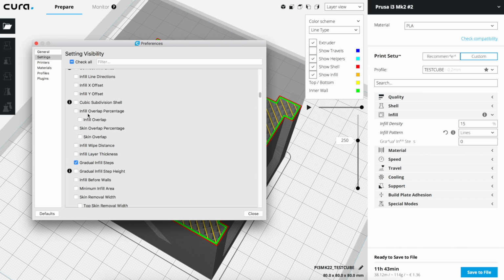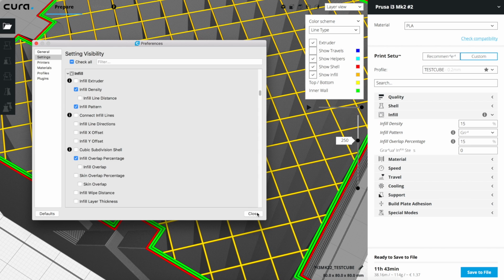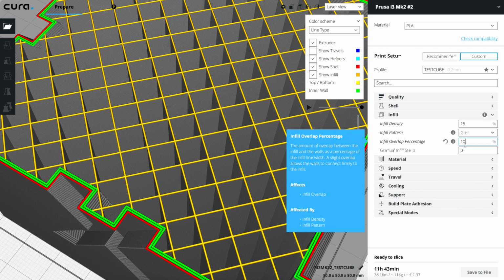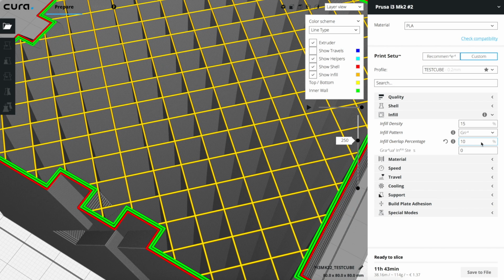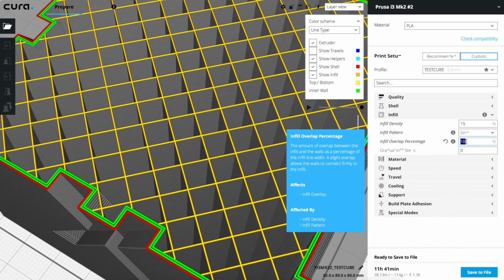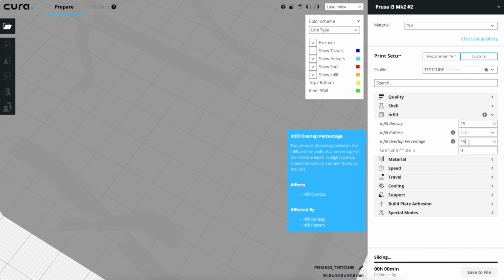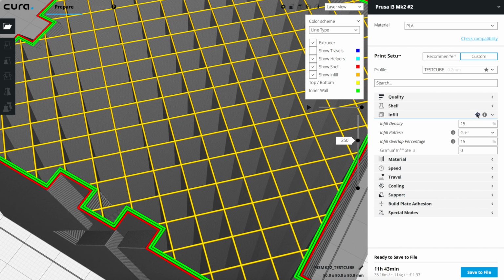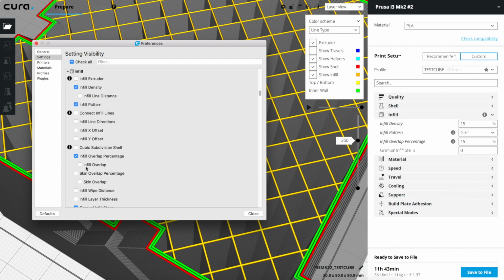Next, we'll find Infill Overlap Percentage, a setting that we are going to activate since it can be very useful in some cases. What it will basically do is overlap the inner wall by a percentage of the infill line width. By default, it's set to 10%, but I'm going to increase it to 15% since sometimes I experience separation between the infill and the walls. Next, we have a sub-option to control it with millimeters instead of percentage, as we saw before with the infill density, and I'm not going to activate it.